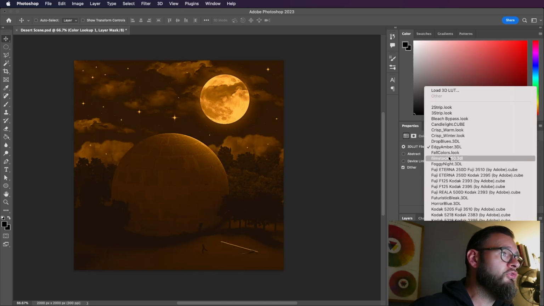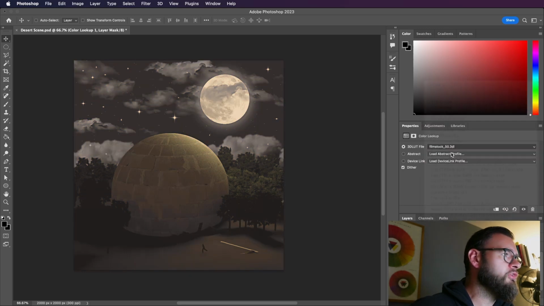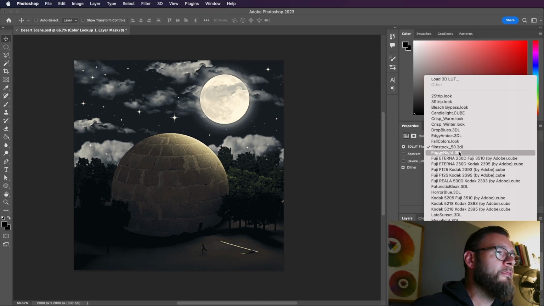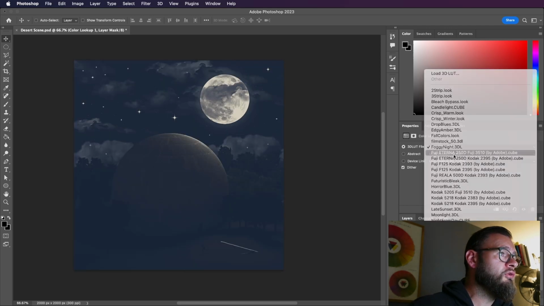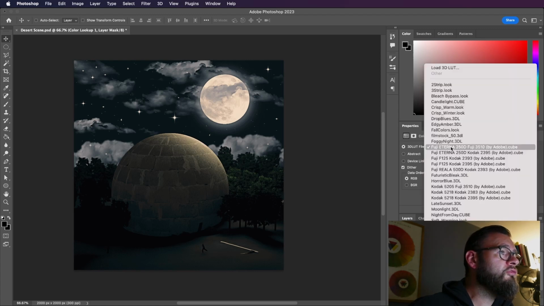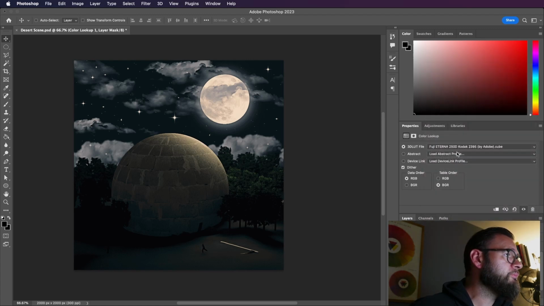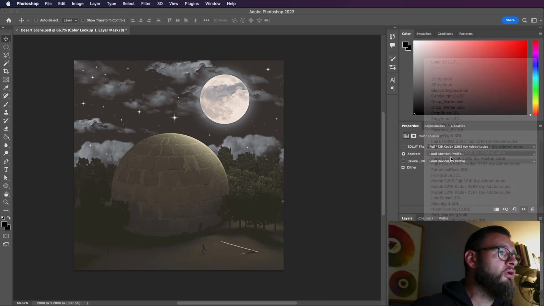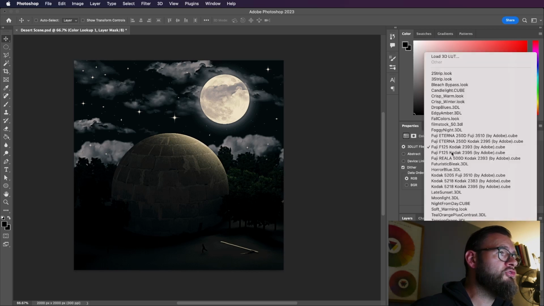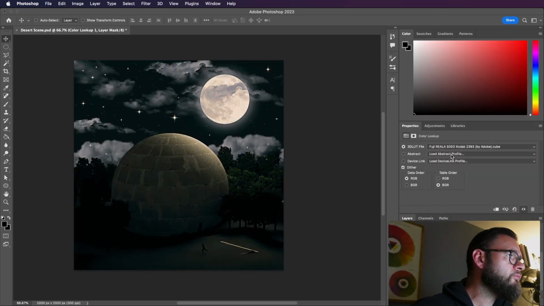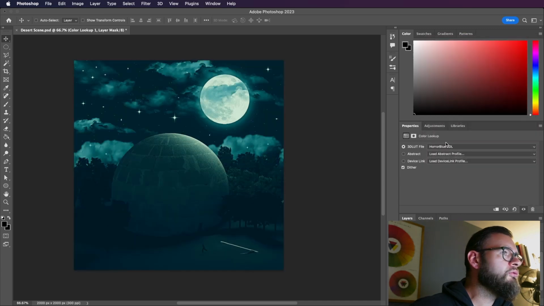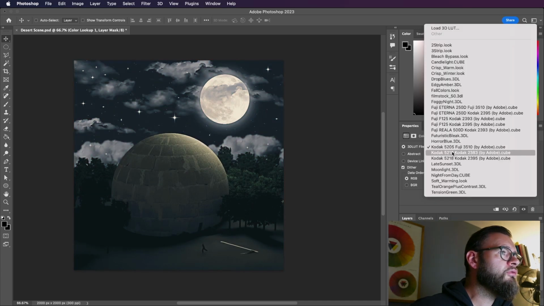Edgy amber, no thank you. Fall colors. I kind of know what these do already. I'm just going through them for the sake of seeing. But Film Stock 50 is pretty good. Foggy Night, no good. And yeah, I mean Fuji ones are generally pretty good anyway. So cancel that. Fuji, the Fujis. Who remembers the Fujis? I wasn't ever a fan, to be honest. So I mean, no. Horror Blue, no. Codec, no. Maybe.